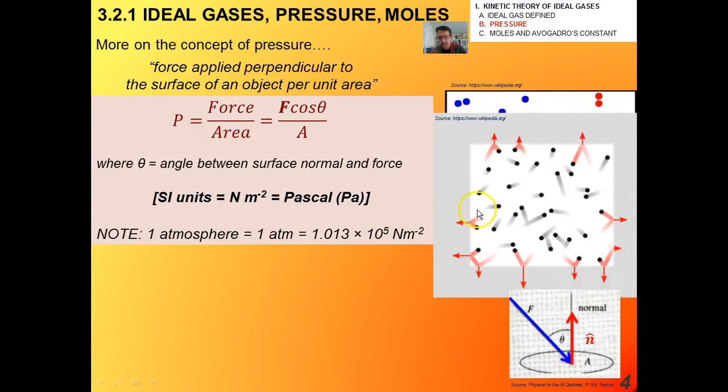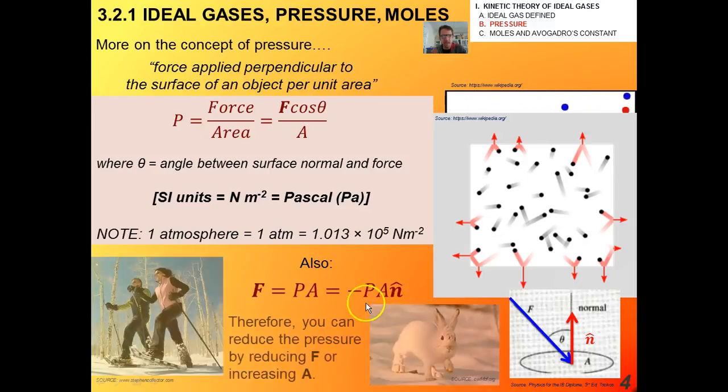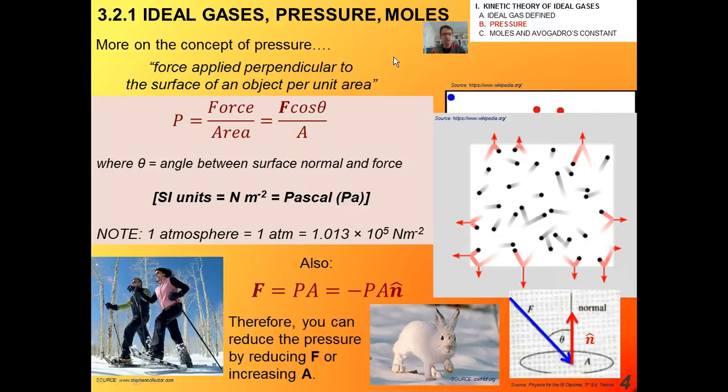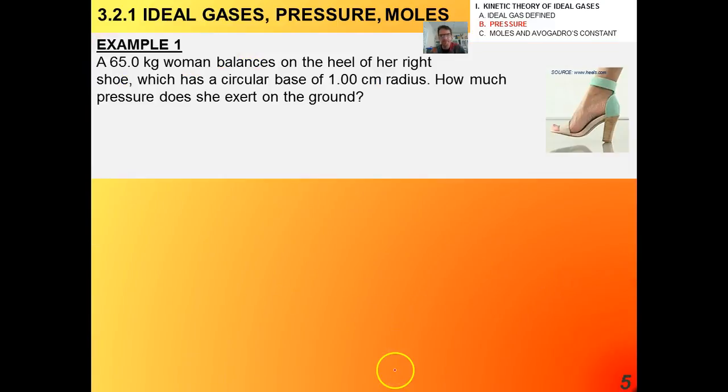Alright, so you can see that all these little red vectors are actually not the force vectors, but they're the F cosine theta, or the perpendicular component of the force vectors to the walls of the container. So here's the equation where we have my unit normal vector, and P and A is scalars. So what this means is that you can reduce the pressure by either reducing the force or increasing the area. So, like, in the case of traveling across snow, if you want to not what they call post hole, while walking across a snowy field, you'd need snowshoes. And what do snowshoes do? Snowshoes increase the area over which the force is applied to the surface of the snow, so there's less pressure, so you're less likely to sink. Rabbits, the evolution of rabbits, takes this into account. A snowshoe rabbit, for example, has really big feet, and that's the reason why.